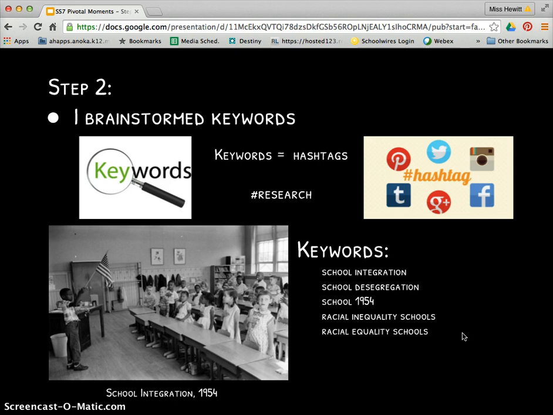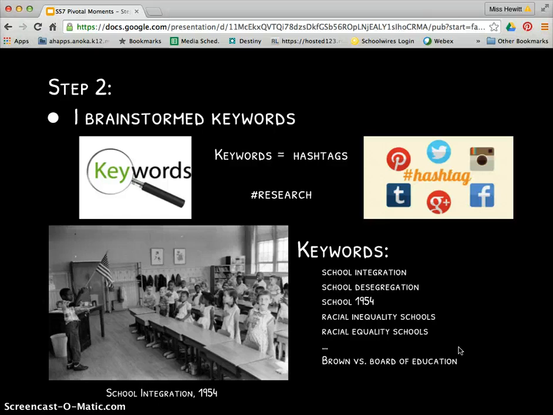Now, if I don't know much about my topic now, that is okay. If I can't think of a lot of keywords, that's fine. Because as you search, you're going to think of more keywords related to the topic because you'll be learning more about your subject. So after doing some searching, I might come up with additional things to search. For example, for this picture, I might learn about the Supreme Court ruling on Brown versus Board of Education. That would be a related topic, related keywords that I could search for my image.